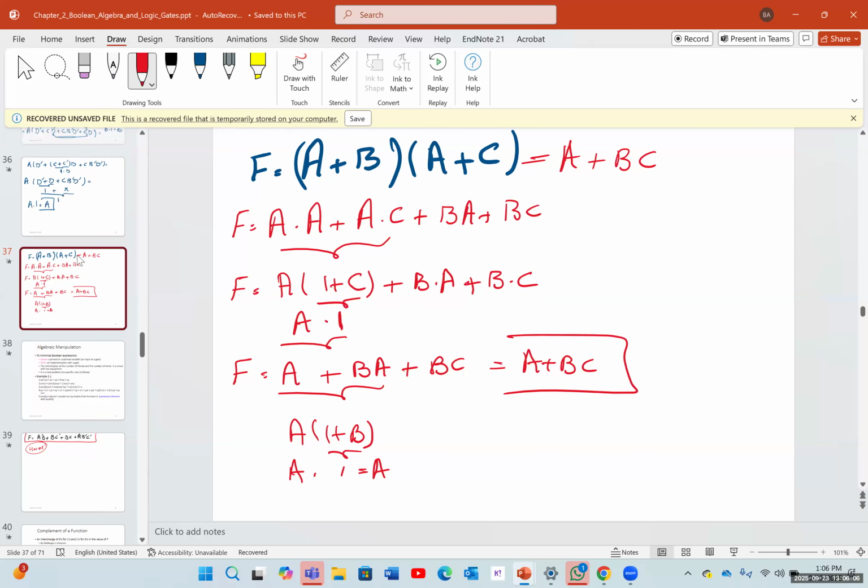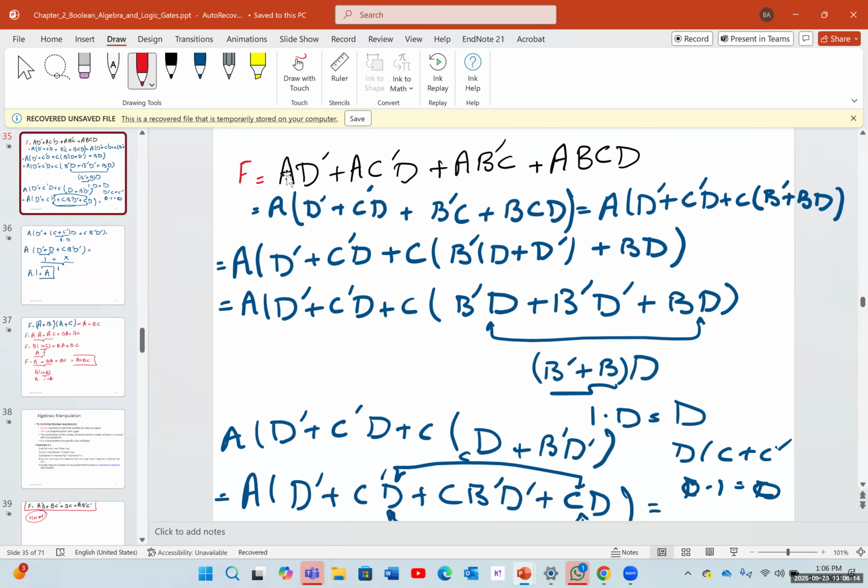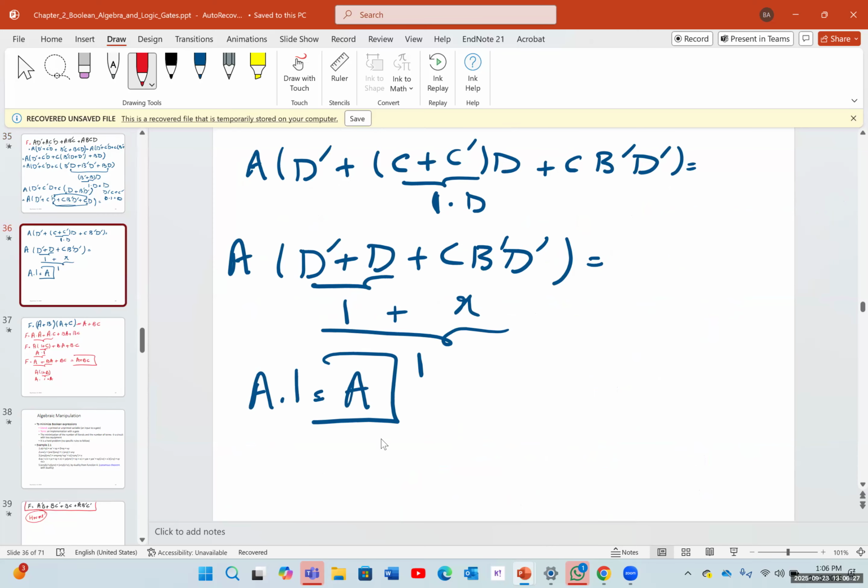This is an example. Let's go back to the original question. We have 1, 2, 3, 4, 5, 6, 7, 8, 9, 10, 11, 12, 13, 14 gates. And we are able to simplify that to a simple input of A. Okay, so it's going to be a huge difference sometimes. Sometimes you reduce it by 10, 15%. Sometimes you reduce it significantly. And we also learned that sometimes you don't have a single answer. You may have 2 answers, but both of them are maybe correct as well.